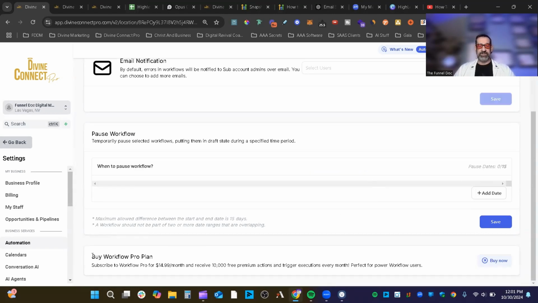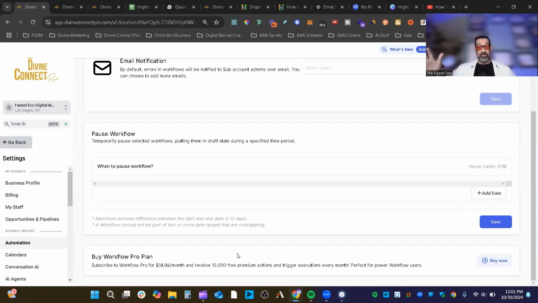And then at the bottom here, something people really need to pay attention to. You as a SaaS provider or whomever, if you're using the program itself, you'll see that for $14.99 a month, you can get 10,000 free premium actions. We'll talk about premium actions when we get into the workflow builder, but that's just something to keep in mind. I believe the premium actions are like a penny or 2 pennies an action. I'll have to double check.